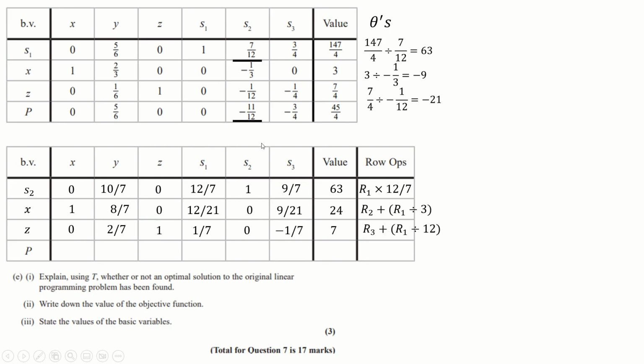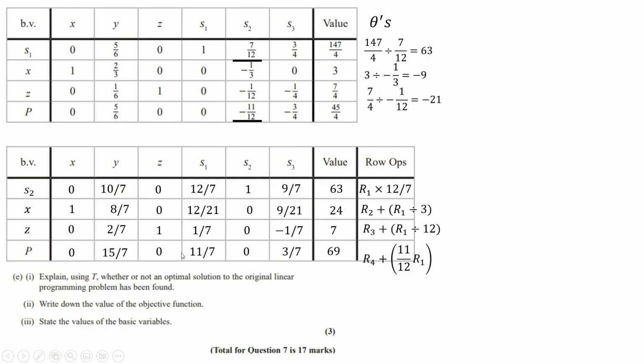And then finally, to make this a 0, you have to take this and times it by 11 twelfths, this entire row. And then do this plus 11 twelfths of this row will make this a 0. And again, just check my maths if you want to, but you get all these numbers if you eventually do that. So, for example, this one is this here plus 11 twelfths of that, which is just 11 over 7. And then 0 plus 11 over 7 is 11 over 7. So we get this, and we get all those.